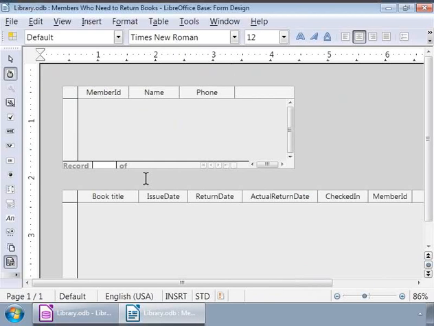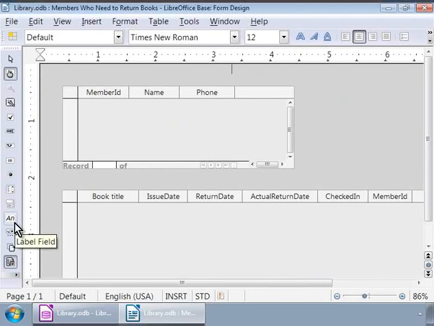In the form design window, notice that there are two tabular data sheet areas. The one above is called the form and the one below is called the subform. Now let us add a label above the form.